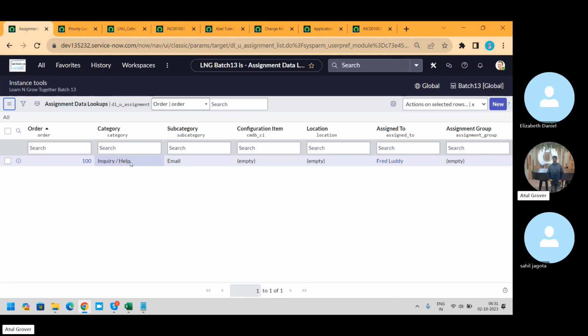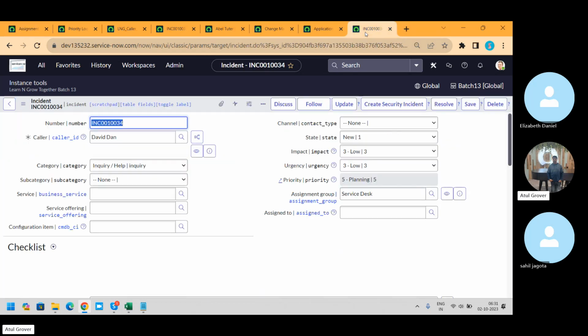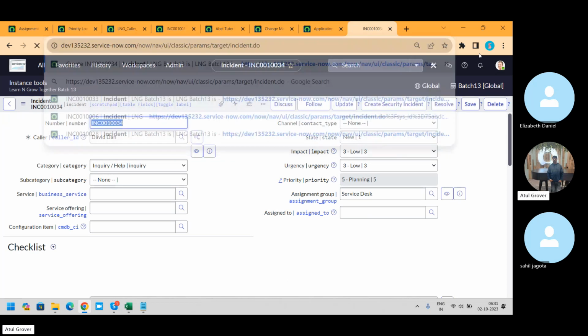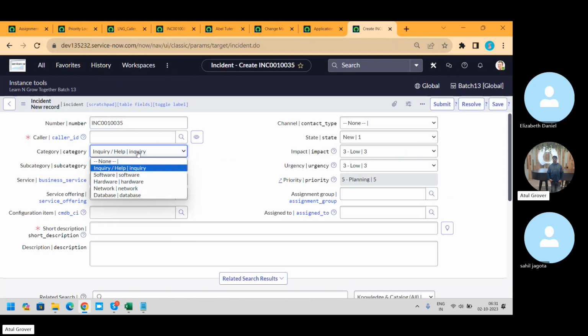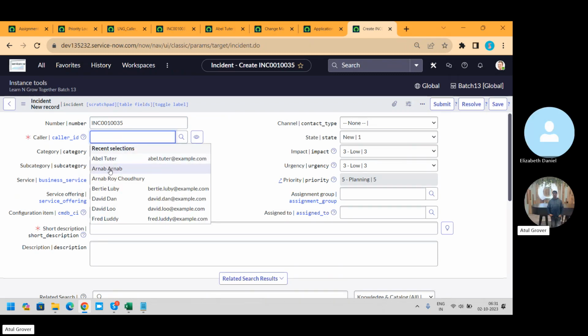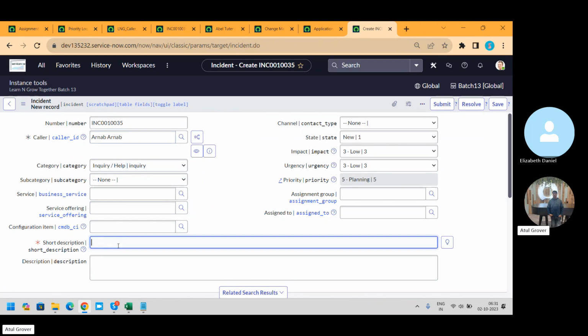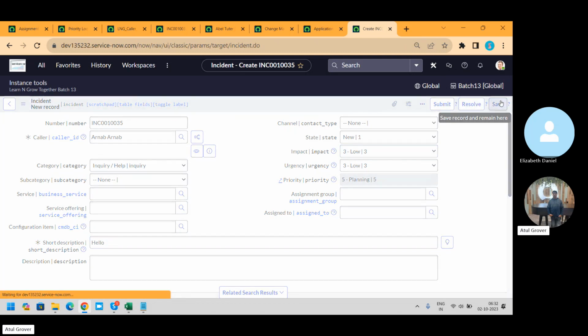If category is inquiry, assigned to Fred Ludy. Let's create a new incident. Category is this. Let's say I'm putting Arnab's name here. I'll not put LNG now. I'll put hello and save.